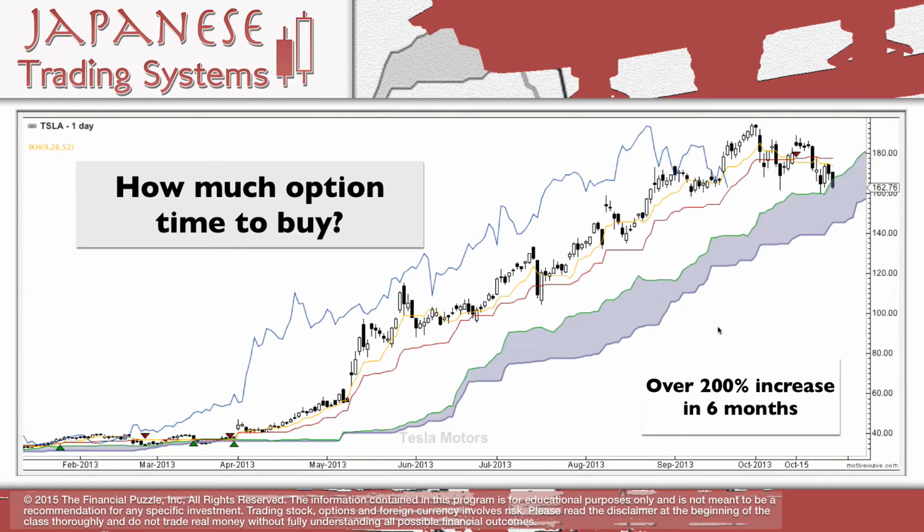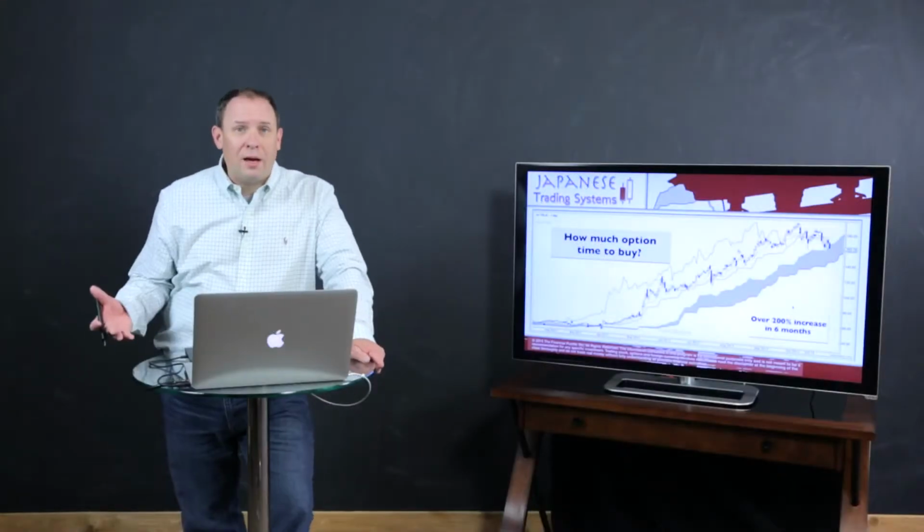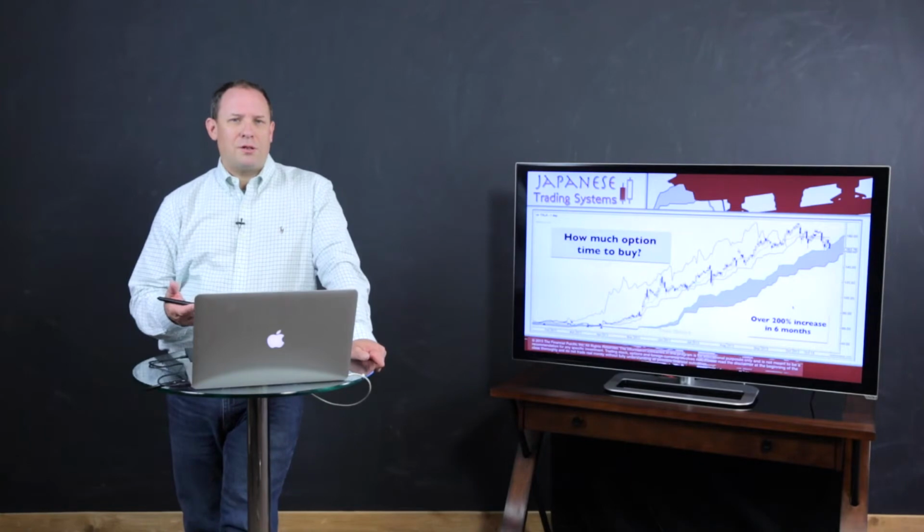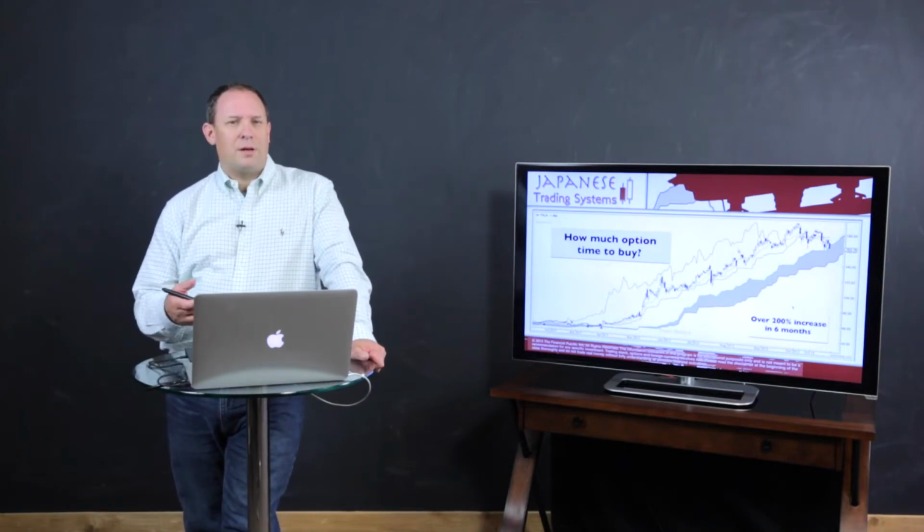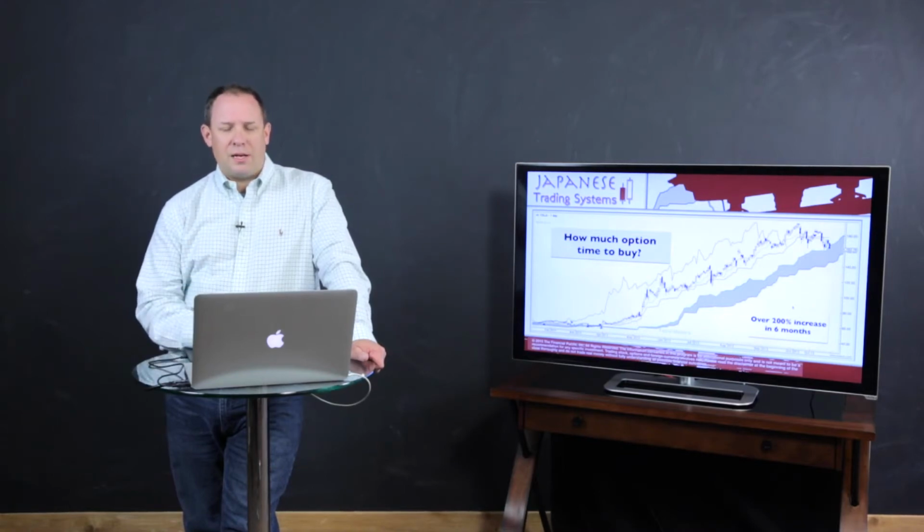If you fast forward a little bit, you realize, wow, this thing took over 6 months to evolve. Now, it increased 200%, the stock itself did, but how much time should you have bought? Should you have bought a LEAPS option? Did you know that going in? You didn't know the answers to these questions. And as an options trader, that's part of what you're going to have to tweak a little bit and get more comfortable with as you're setting your trades up.